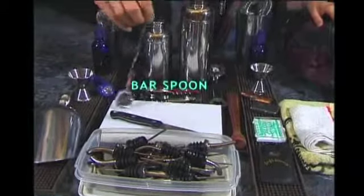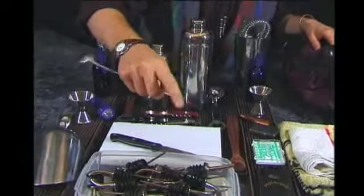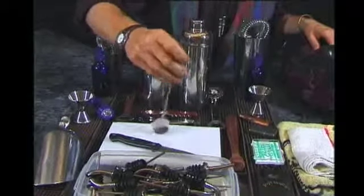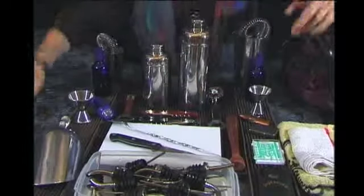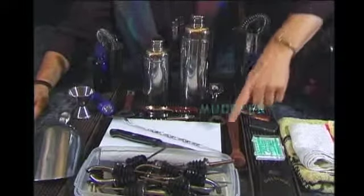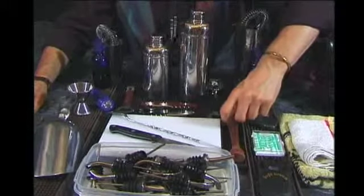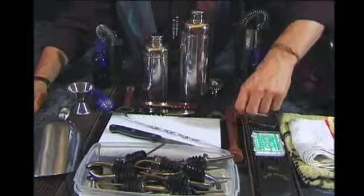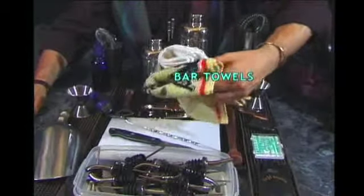And we have the bar spoon, which works perfect for cutting lemon twist and separating the skin from the fruit. We have the muddler here. You might as well bring along because it doesn't take up much room in the bar kit anyway. This is for drinks if you want to crush some fruit at the bottom of the glass or what have you.